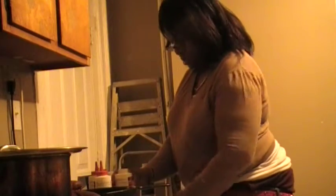So I'm back with the scissors. I'm about to open up two bottles. Okay. One, two.